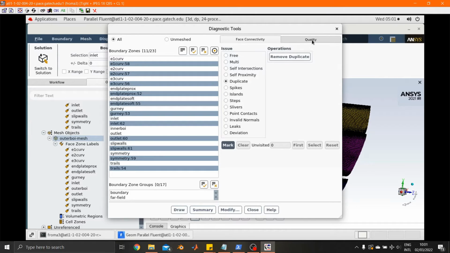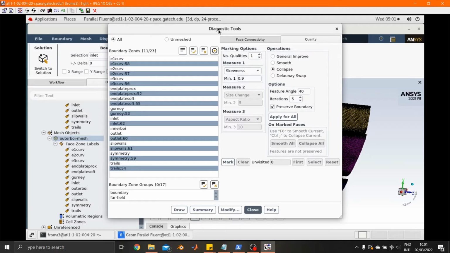But now we're going to go into the quality. And this is the big thing. There is one diagnostic tool which is going to be very useful to us, called skewness, which is a measure of how, I guess, good any mesh cell is. The nicer the shape, like the more equilateral the triangle or the nicer the square, the better that mesh cell is going to be, because it's easier for the computer to solve equations on its boundaries. If the mesh is really skewed, so if we have a triangle that's very, very long and thin, then it's going to be much more difficult for the computer to solve all of the equations necessary for that cell.